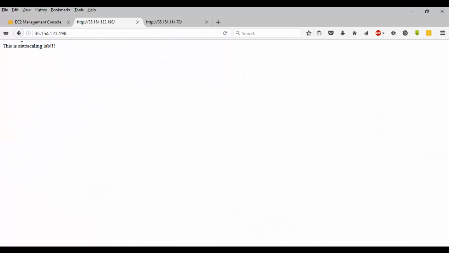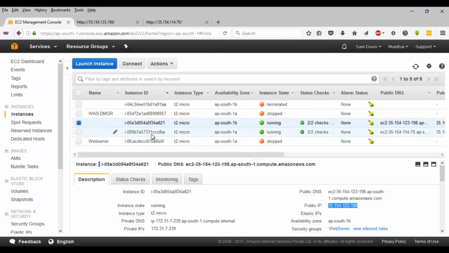We have not done anything on this instance, but using the boot script, it has created the file, and it has installed the httpd service. It has started it, and it is broadcasting it now. So whenever something happens to your base group, I mean the launch configuration of the auto scaling group, it'll use the launch configuration, and it's gonna launch another EC2 instance with the same setup.